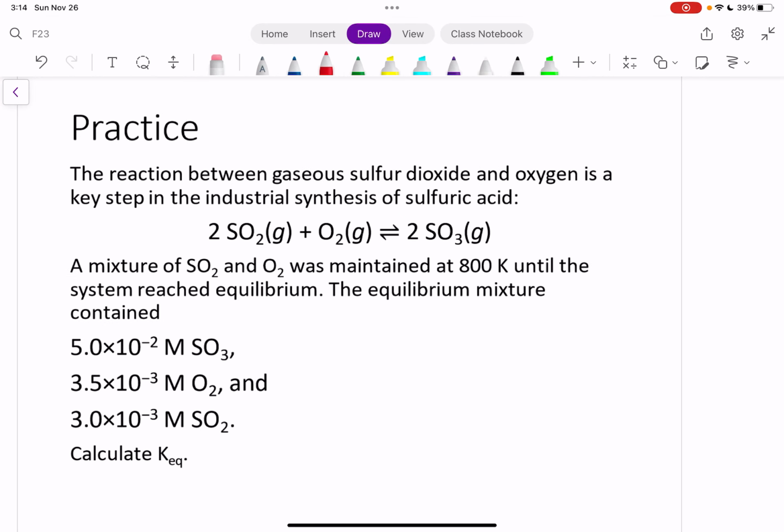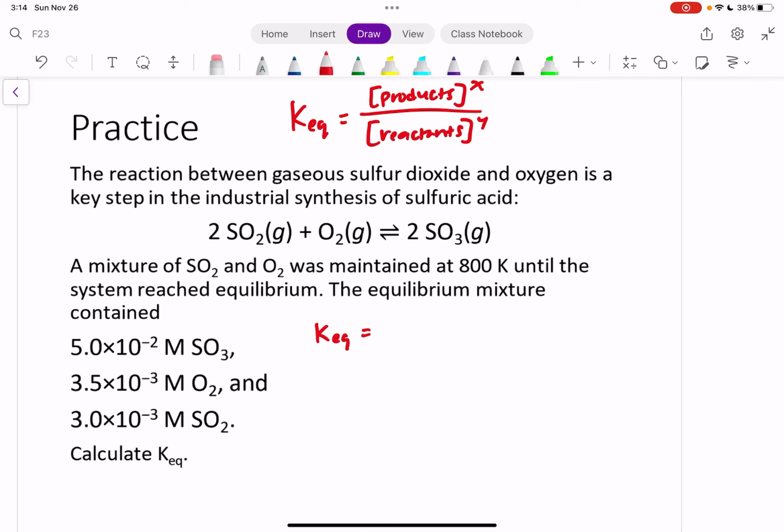All right, let's try this again. So we have our KEQ equals the concentration of our products raised to some power over the concentration of our reactants raised to some power. So KEQ here, let's go ahead and get an equilibrium constant expression out of this. Actually, we should read our question first.